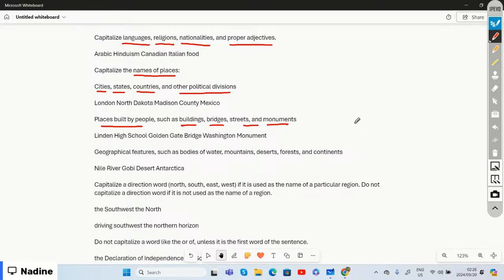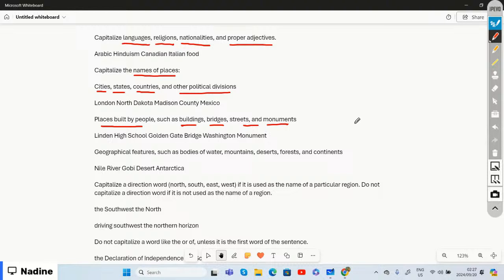All right. So, for example, of places that people have built, it can be like your Linden High School. So even names of schools need to be capitalized. If you just say that's a school that I attend, we don't capitalize it if you just say school.